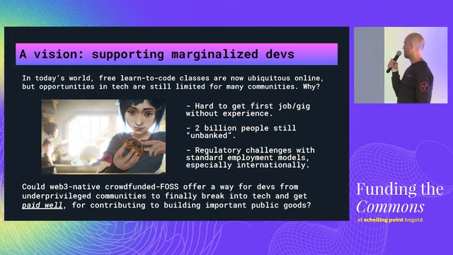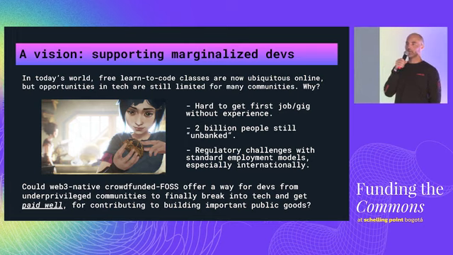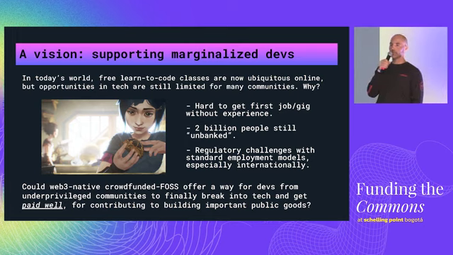But then for people really on the margins, there are 2 billion people that are still unbanked. There are major regulatory challenges around standard employment models. Even if I wanted to support someone as an employee, in India or really any other country, doing that is not straightforward. I would have to set up a very specialized type of corporation, deal with lawyers. I can't just pay someone what might be a life-changing amount of money for them and a relatively small amount of money for me, to do important public goods work.